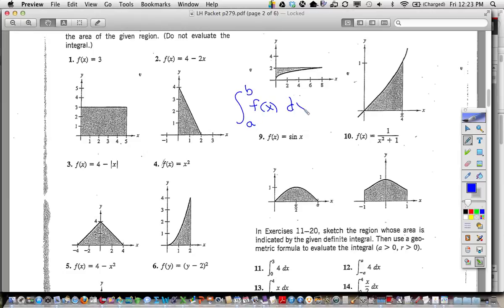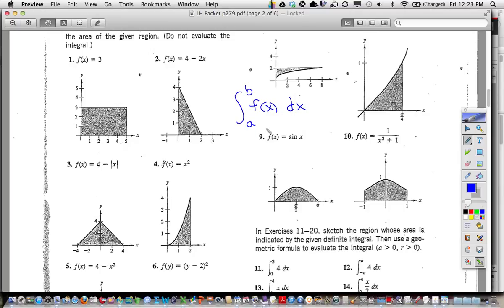Can somebody tell me what that means right there? Can we take a crack at that, Steve? Okay, it means the area beneath the line, curve, whatever, function f of x, between the function and the x-axis between the x values a and b. Okay? Now, something he said there that's very important, and we'll see if you remember it later today, is that he said between the function f of x and the x-axis. A lot of times we'll just say the area under the function f of x, but what we really mean is between the function f of x and the x-axis. Okay? Now, that's very important.